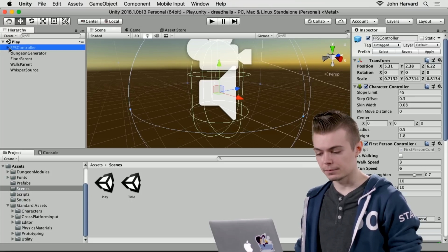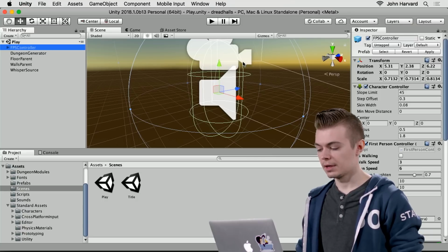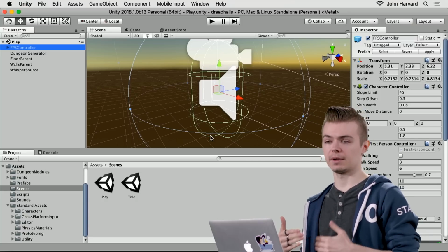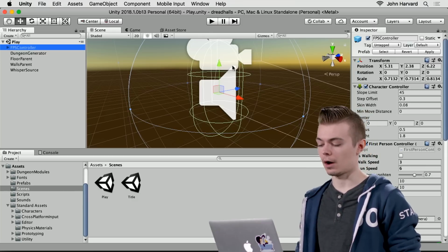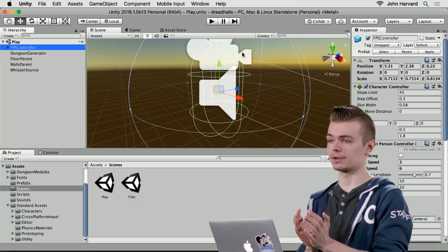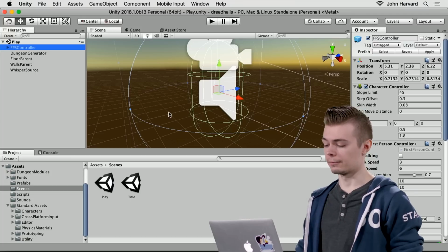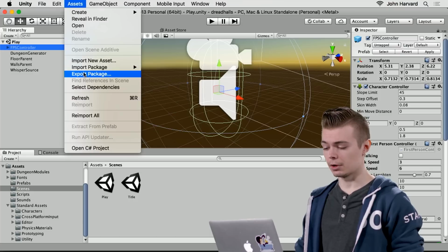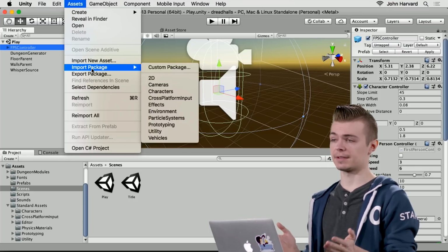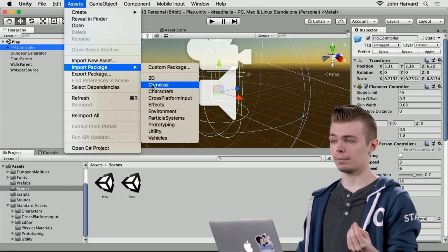I don't know if you can see it. There's this capsule here, this green capsule. It's a little bit more organic feeling than a cube necessarily, but you could use a cube as well. But a capsule is how character controllers in Unity are represented. And character controllers sort of come for free in Unity, which is really nice. They're part of the standard assets. So if you go to assets, import package, there's a lot of packages that come for free that sort of bootstrap you.